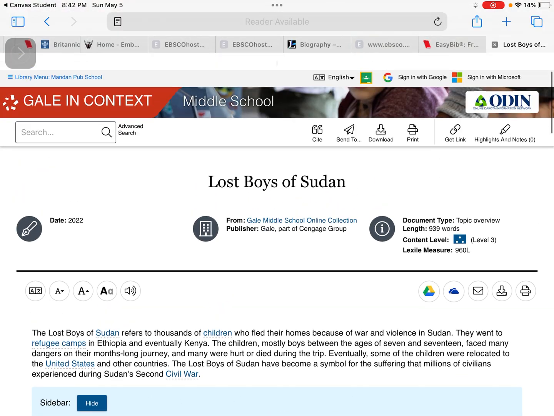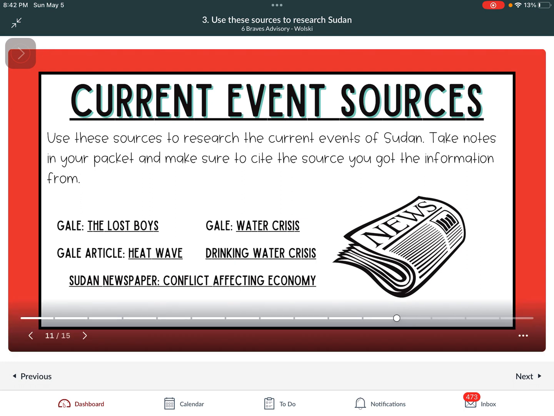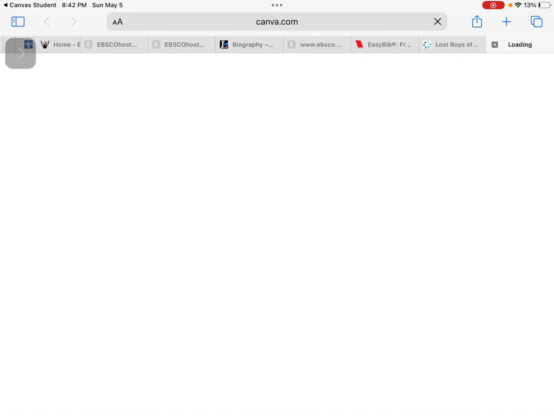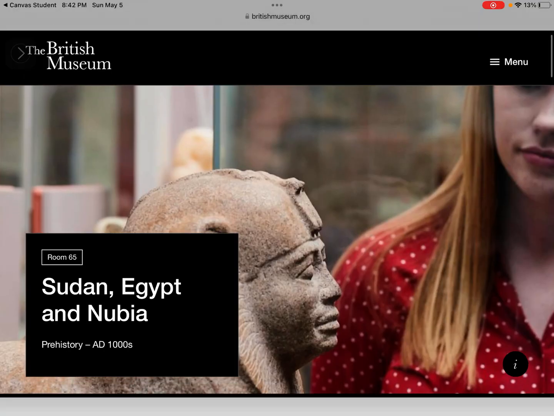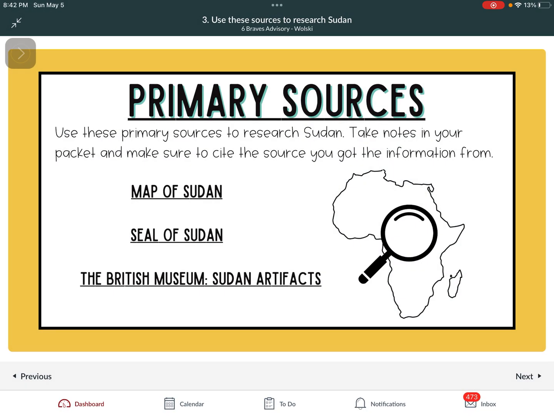And so Gail had a nice article about that. Primary sources, again, a map of Sudan, the seal, the British Museum. I thought this was a very nice site for students to look through and see artifacts pertaining to Sudan.